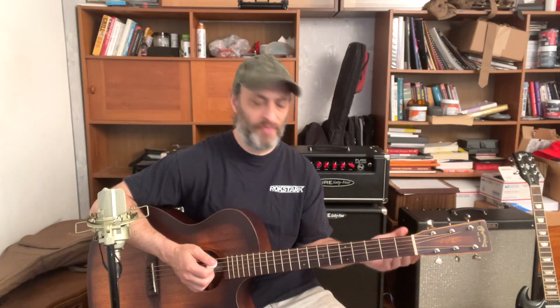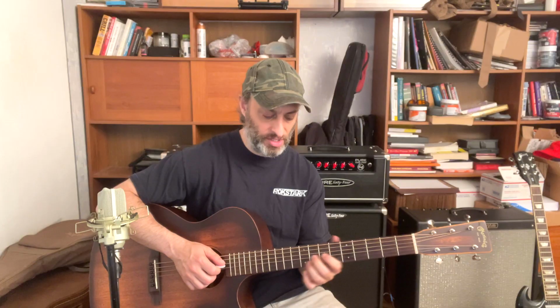1, 2. Notice on the 2, I do a bump, but I don't know if that's part of the groove, but that's how I play it. Try your own ideas, or you can play it just like this. Now, I should just mention, I'm just playing this dominant chord, but eventually you can play this with all these little voicings as well.